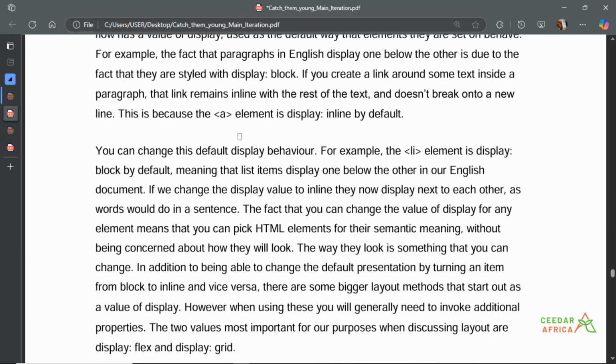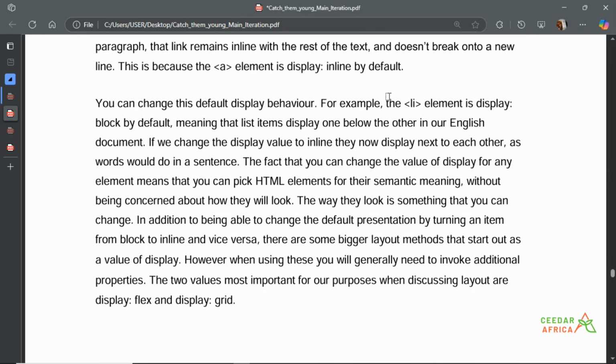You can change this default display behavior. For example, the li element is displayed block by default, meaning that list items display one below the other in our English document. If we change the display value to inline, they now display next to each other as words do in a sentence. The fact that you can change the value of display for any elements means you can pick HTML elements for their semantic meaning without being concerned about how they look, right?